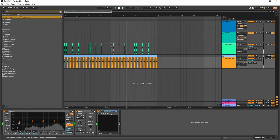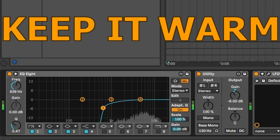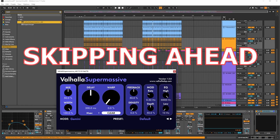Hey, now it sounds thick. You know, and we haven't even sidechained it yet, really. And also, keep in mind, the EQ on this thing is going to be pretty low. So this is where we do some super massive treatment, the hi-hats as well.